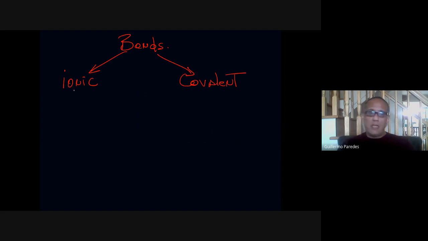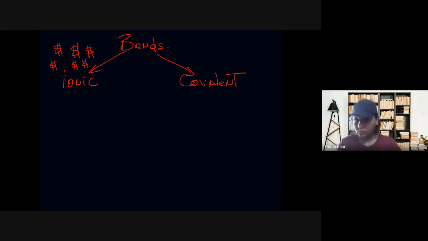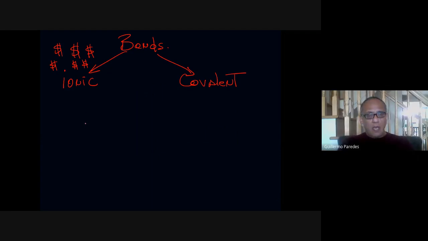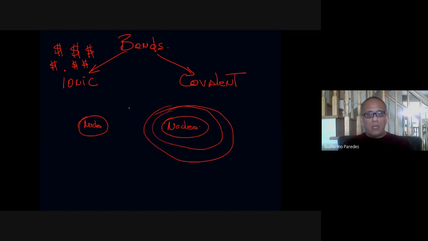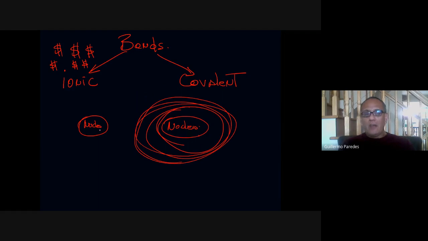Ionic bonds are marriage for money. Money, money, money. Yes or no? So what does it mean? If you have a nucleus of one atom and a nucleus of another atom, and these atoms have their own electrons, an ionic bond is when one of these atoms takes all the electrons from the other one. So the atom is going to be naked. Why? Because this is an ionic bond. The money, who is the money? The electrons. I take all the money because I have a marriage for money. I don't care about you, I care about the money. So I take all your money.